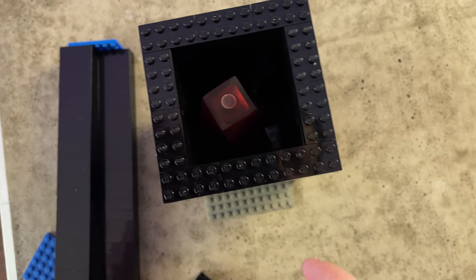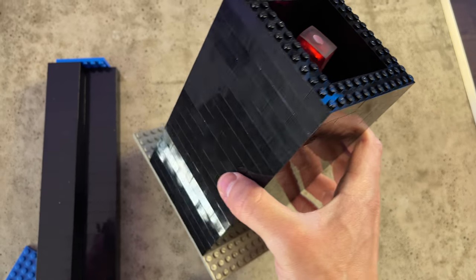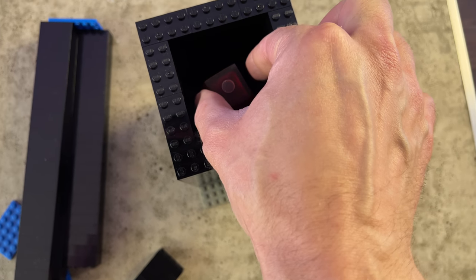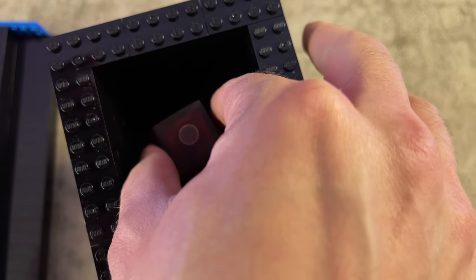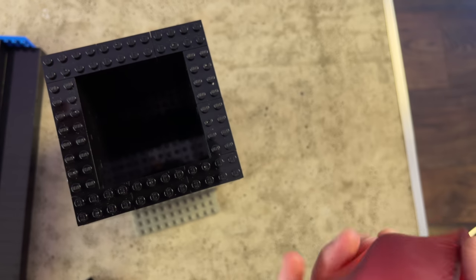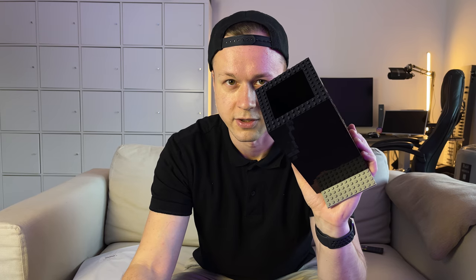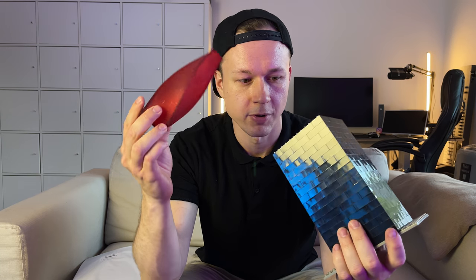So now we have the shape, it's quite high, and now we need to pour it and fill it with silicone. So this is the outer shape, this is our positive, which goes right in there, and we need something like a guide, and this is what I built here.